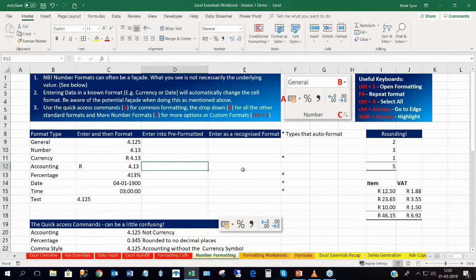We also look at the confusing thing of how sometimes Excel gets sums wrong. So here we're summing 2, 3, and 1 together, and we should get 6, but lo and behold, we get 5. Why is that? Why does Excel sum all that together and give me 5 and not 6? And we will look at that. And so we spend a lot of time looking at the various different number formatting features and how best to interpret them, and also, more importantly, enable them not to trip us up when we're working with them and think we're working with a value which is very different to the actual underlying value.